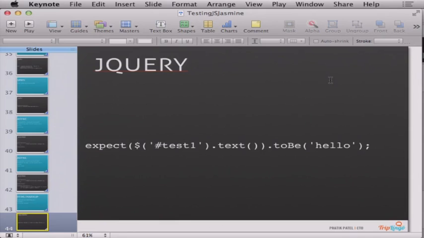Is there tools to integrate the Jasmine test into the build cycle? Okay, so the question was, is there a way to integrate the running of the Jasmine tests into some kind of continuous integration tool like Jenkins or Hudson? The short answer is yes. You can integrate Jasmine into Hudson or Jenkins or whatever. Virtually every build tool supports being able to plug in Jasmine to run your test suite as part of your overall application build.